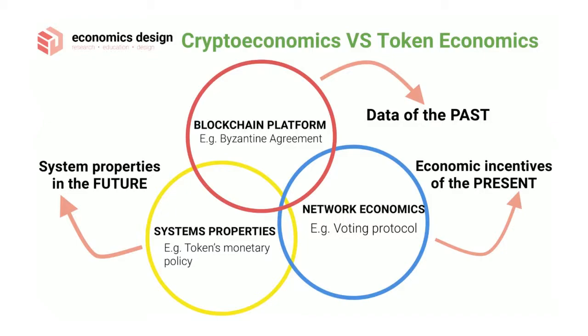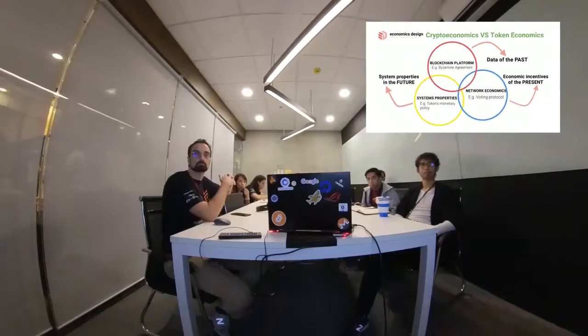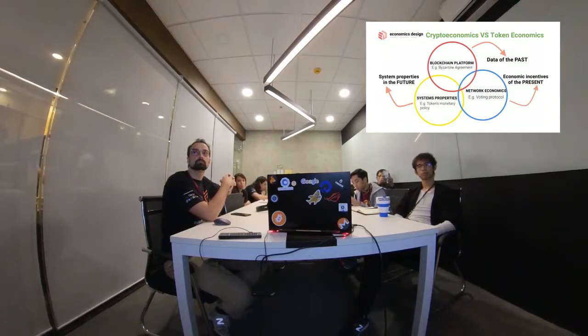And lastly, we have system properties. These are properties that we can embed in the future. So for example, if I'm thinking, okay, we're going to have a currency, and this currency is going to have a 2% inflation rate during the next 48 months, I can put that into the code, or govern it by code, so that it changes either the supply or the function of the code's monetary policy. So these are three big chunks that make up cryptoeconomics. It involves the blockchain platform itself, the network economics, so the network that all are together, and the system properties, where it's a bit more fluid and less human interaction.